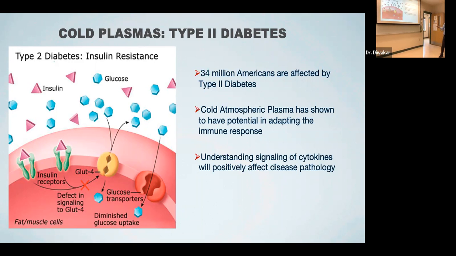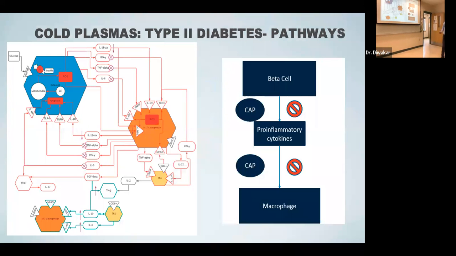Two of our students, Katie and Taylor, spent the COVID time understanding all the pathways. This was the work of our mechanical engineering and biomedical students. They went through all the processes and pathways which are happening between the cells, tissues, and the bloodstream, the insulin. All the possible pathways, the processes which are bad ones, which we don't want, and the green ones which we want, so that we can have less inflammation and we can promote that. So they were able to do this, and now they are working on some modeling.